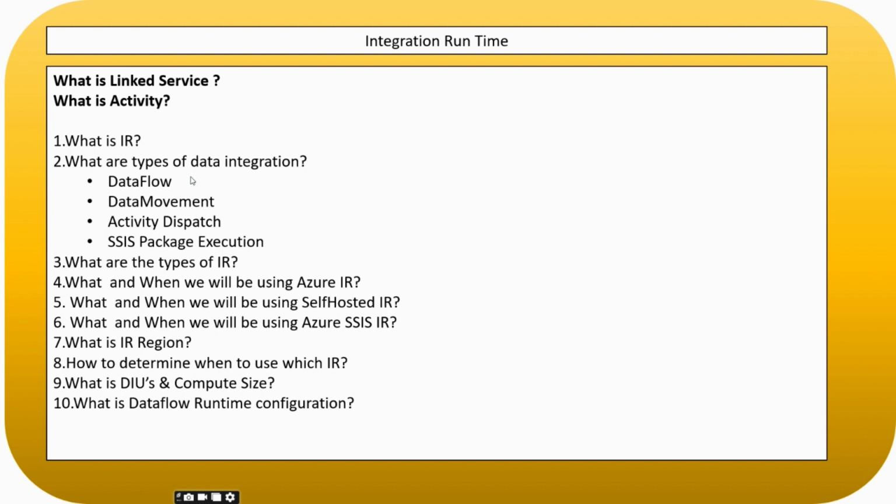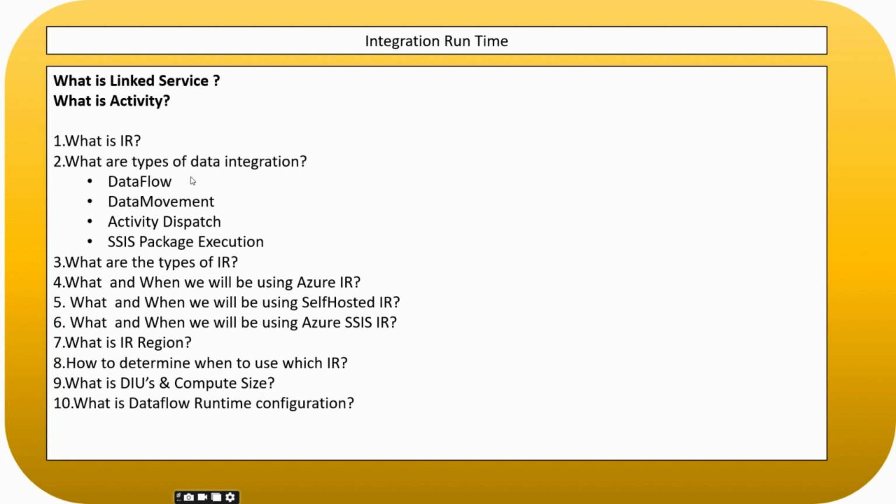They want to do migration, data transformation or data migration, pushing, pulling, anything, whatever we are doing, that should be inside the managed virtual network, correct? Same thing, you can create an Azure IR inside your managed virtual network. By doing this kind of setup, you can control your outbound communication.